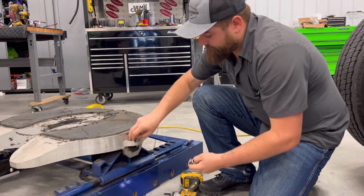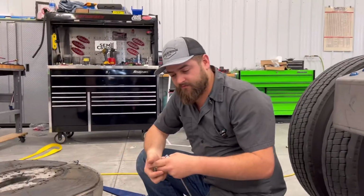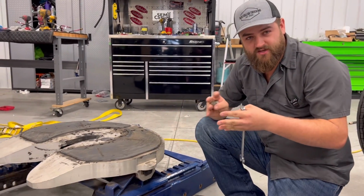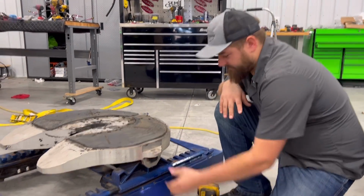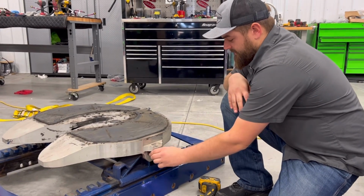All right, so deck plate is on. We're ready to take it to go get the alignment done. We got to get an alignment done because we put those shims in the cross members that changed the way the suspension's all bolted up, and it threw the rear ends off a little bit. But before we do that, we're going to take the fifth wheel apart.